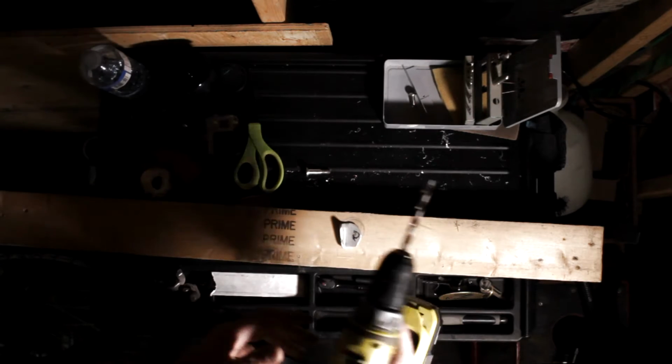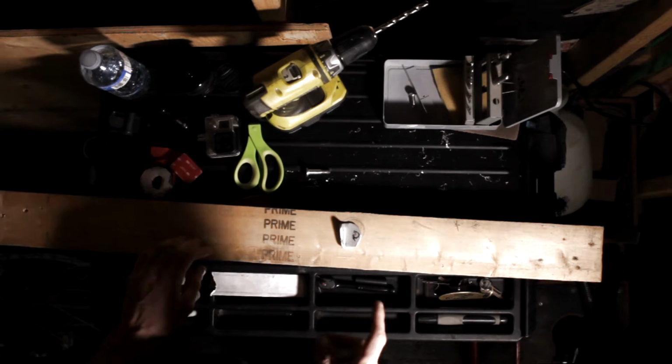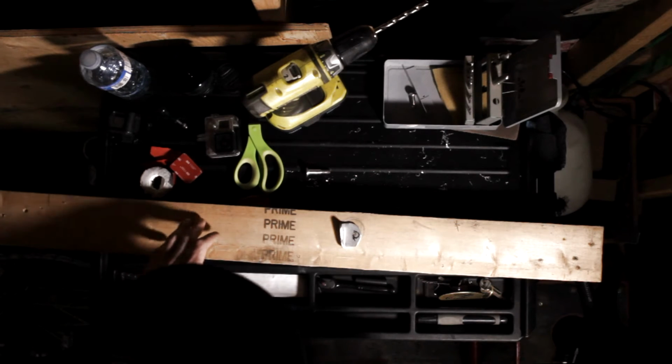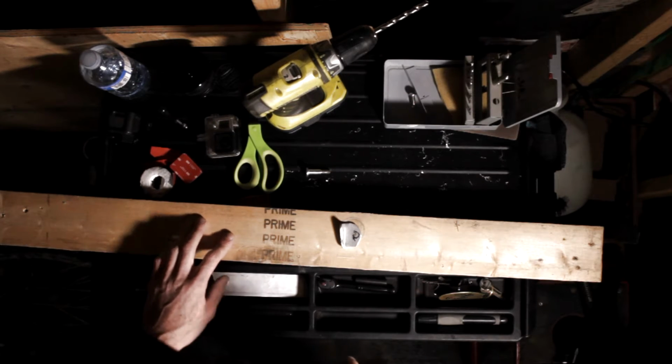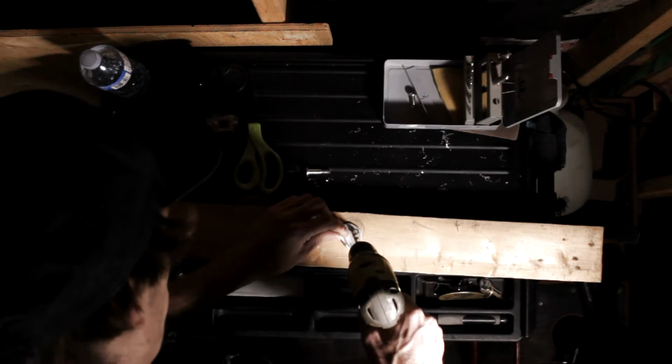Now, when you're using a bigger drill bit, there's going to be more torque and it's going to be more likely to spin. So you really got to be careful if you're holding this stuff with your hands. I like to live life on the edge, so I'm just gonna go for it.